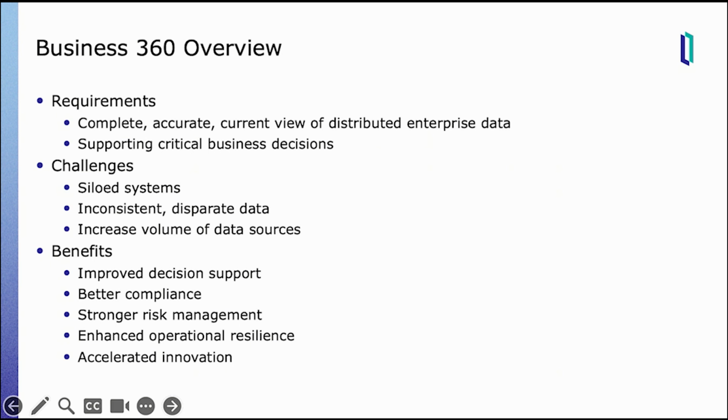So the goal of Business 360 is to pull together all that financial information, leverage the ability of IRIS to integrate that information from multiple sources, do data translations, validation, create a canonical model for that data. What I'm going to focus on is, now that you have that data, what do you do with it? This morning in the healthcare presentation, you have all that data, what do you do with it? So I'll talk about the reporting and the self-service aspects of that.